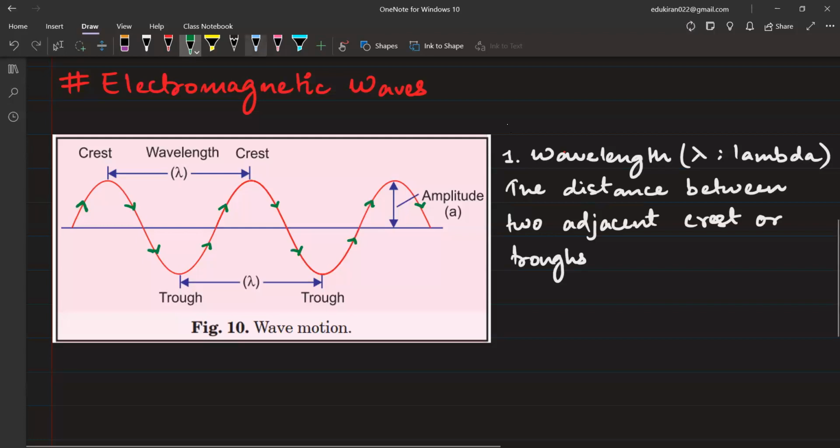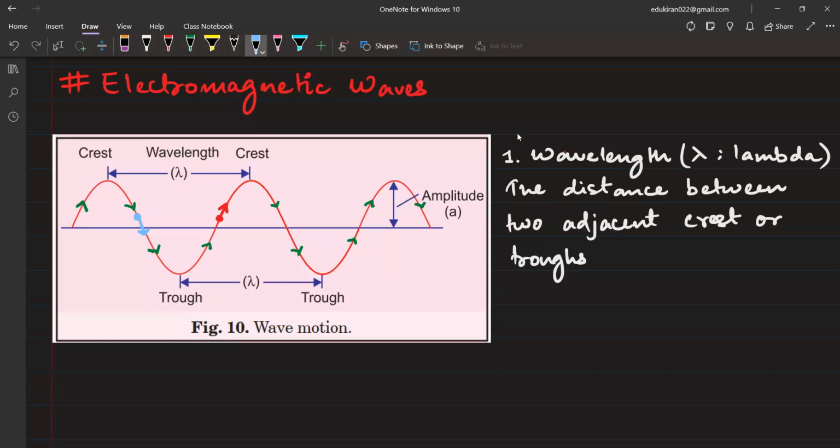Now, please, everyone, listen. Don't write anything. If I see this point and I ask what is the next point similar to this one, you will all say, sir, this red point. Is it right? Yes or no? All of you see this red point, which is adjacent to blue, but no, that is not correct. Why? Because the blue point is going down and the red point is going upward, so it is different.